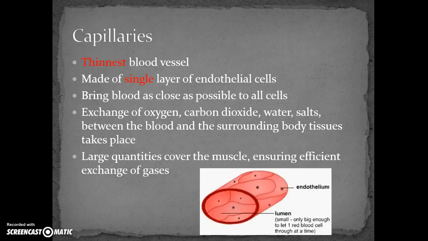And here, if you just look, you can see the endothelium and how that's a very, very thin layer. Now, if we look at the lumen, what you need to know about this is they're only big enough to let one blood cell through at a time. So that's another reason that arterioles need to control the blood flow, because if they didn't slow blood down, there'd be a big blood pooling system, because you wouldn't be able to get the blood through the capillaries because it'd be going too quick. Slowing it down allows the blood to effectively transfer into capillaries and go through effectively.